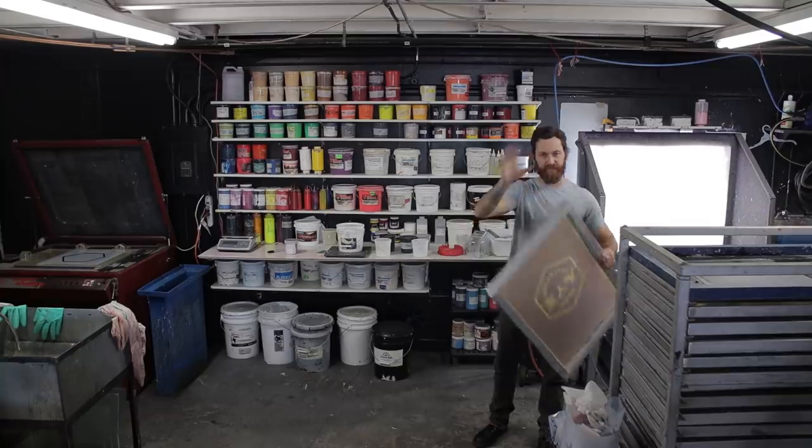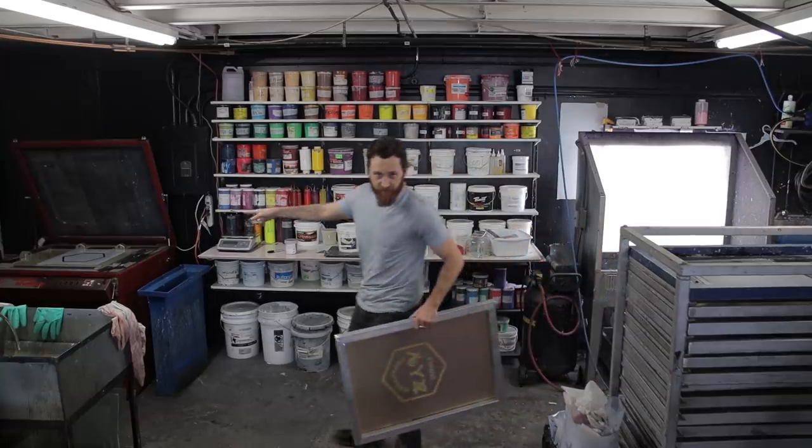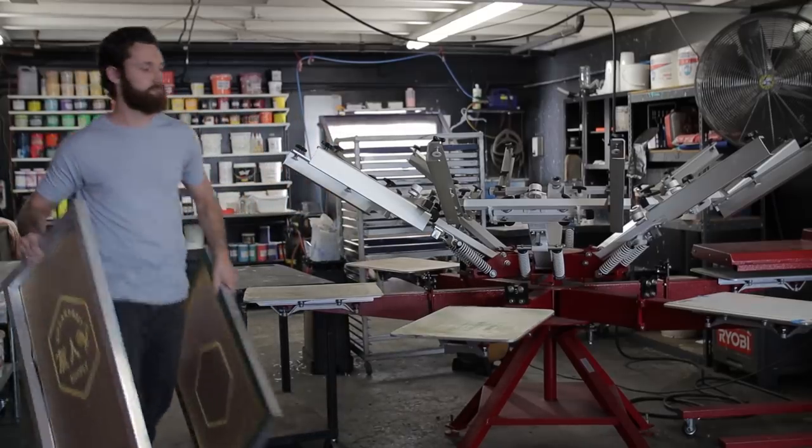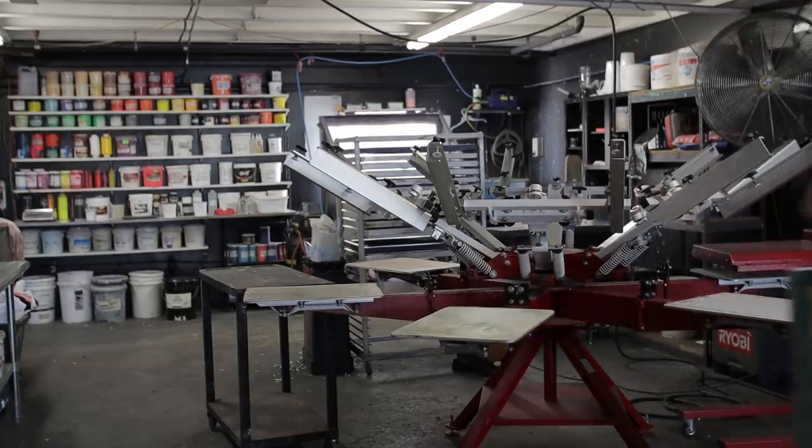So as soon as those screens dry, I'll actually start setting them up. The screens have had a chance to dry. Today it's overcast, so I'm actually using the exposure table to post-expose it. In my experience, this step is particularly important when you're setting up screens to print with water-based inks. Not quite as important with plastisol, but with water-based inks, definitely.